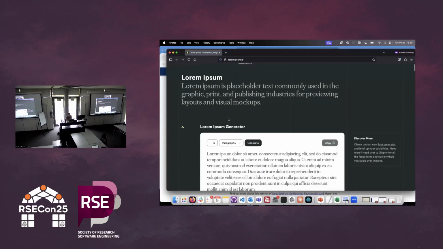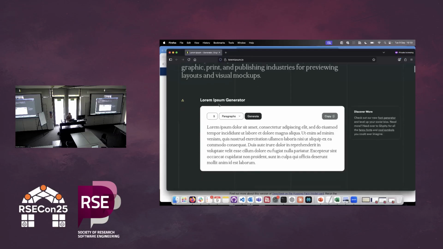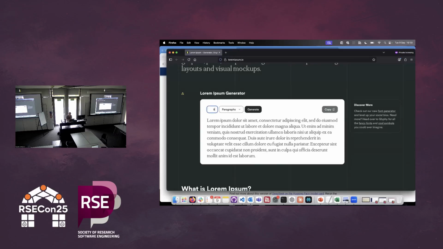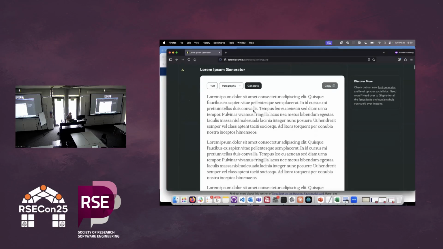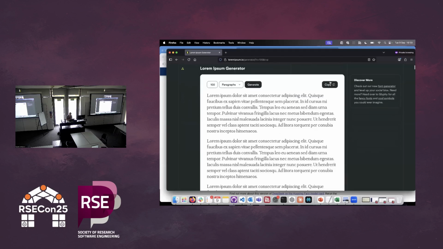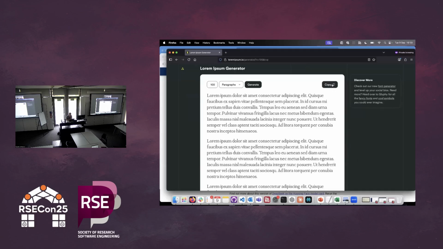So this is the page, the link to Lorem Ipsum. And let's just generate a paragraph. Copy these paragraphs and feed them to Isambard and see what happens.